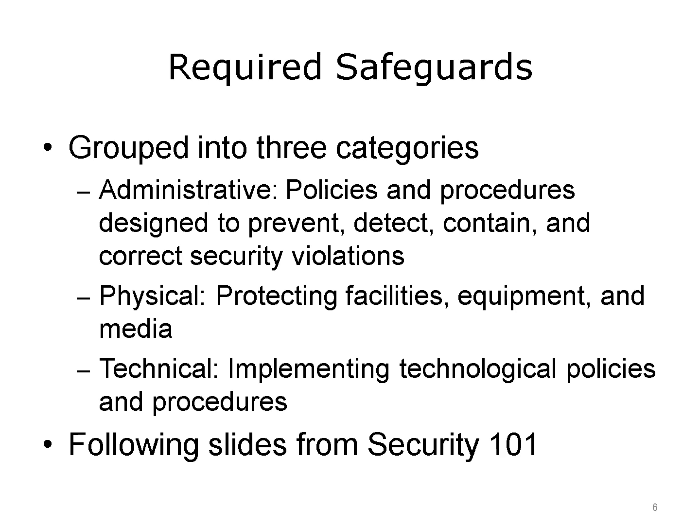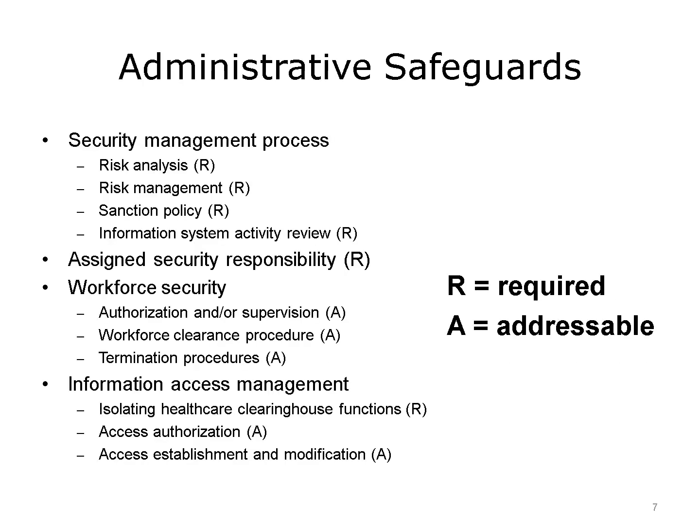The following slides show some features from each category, though these aren't exhaustive. The overview article referenced earlier further enumerates all of these safeguards, as do many other sources of information. Security risk assessment is very similar to the risk analysis presented in Lecture C on the HIPAA privacy rule. Oversight and management of both the security and privacy risk assessment ideally should tie into the organization's overall governance and risk management program. This slide shows the first part of the list of administrative safeguards from the Security 101 document.